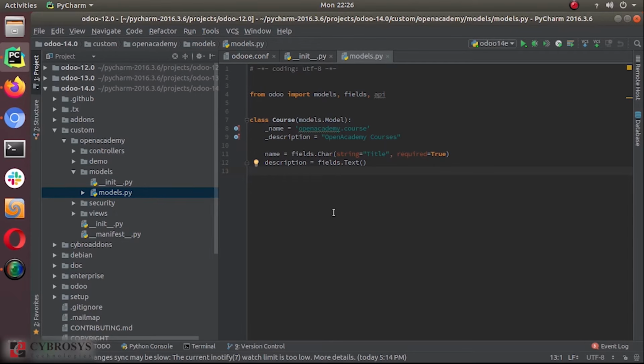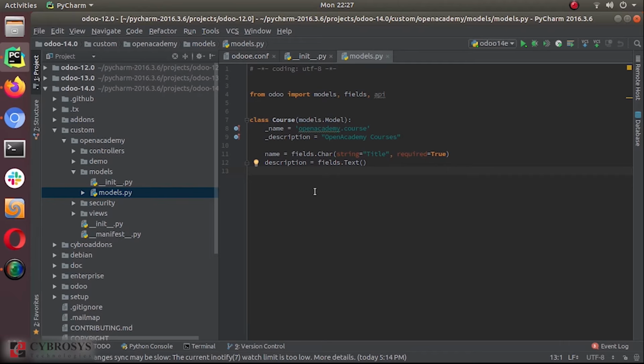Some simple fields like boolean, and fields like names use the character field, and text fields you can see here. This kind of fields are called simple fields, and some other fields are called relational fields.